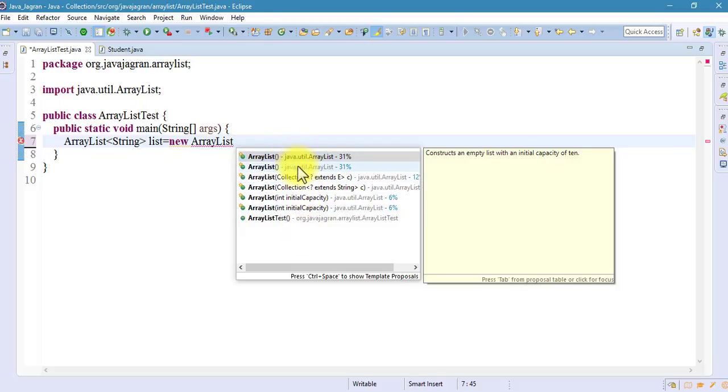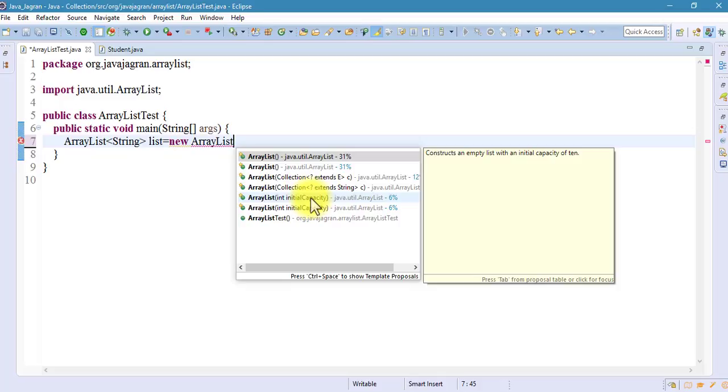It is showing a double entry, don't bother about that. One is ArrayList with an empty parameter, one is with a collection, and one is with an initial capacity. If you observe here, there is no constructor with an incremental capacity, because ArrayList does not allow the user to choose how the capacity of the ArrayList will increase.